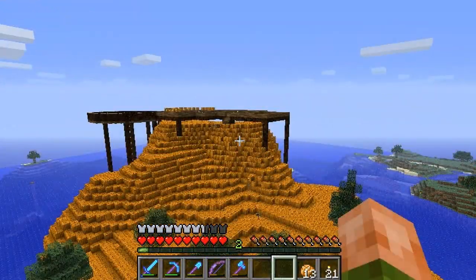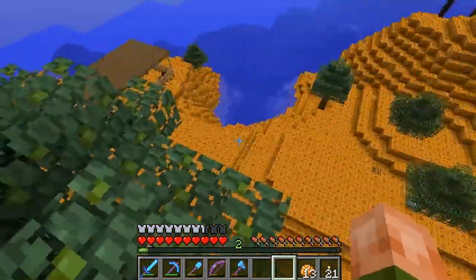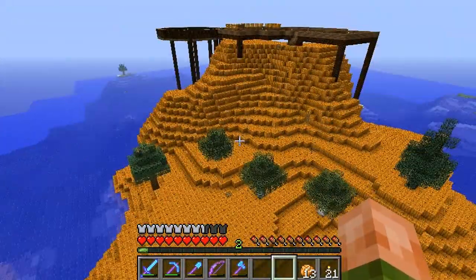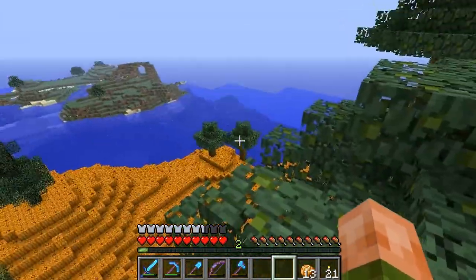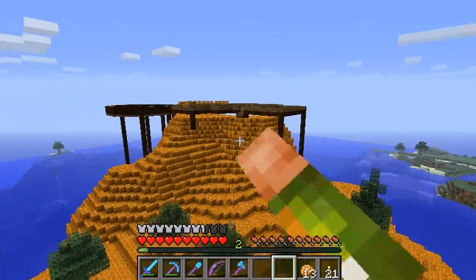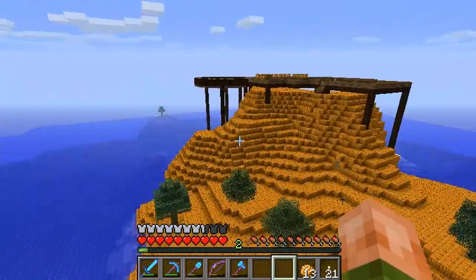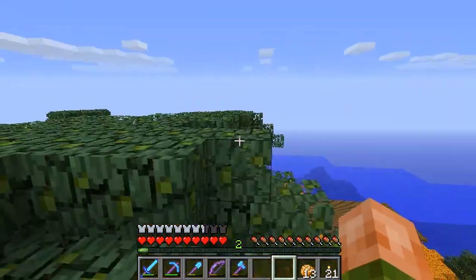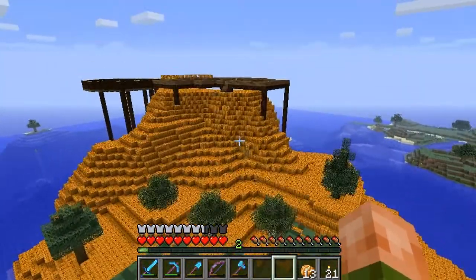And there is the progress. I will go over there in a minute to show you. I'm standing on top of my jungle tree chaotic thing, which is still going to probably be torn down at some point, because I still think it's horrible looking, but it does offer a really good view of that. It's really hard to see when you're on that level, because it's so high up and kind of far away. But yeah, it looks pretty good, actually. Like I said, I'll give you a better view of it.